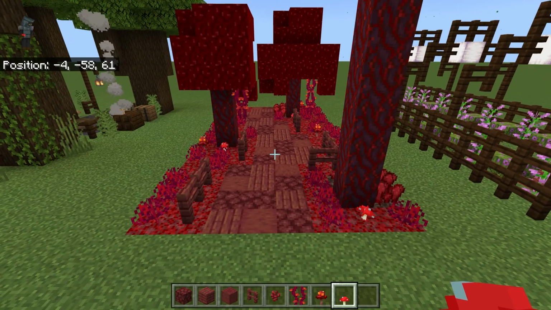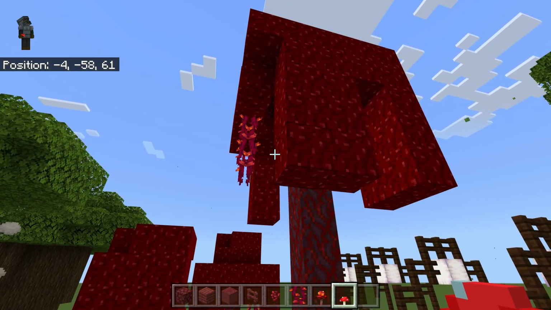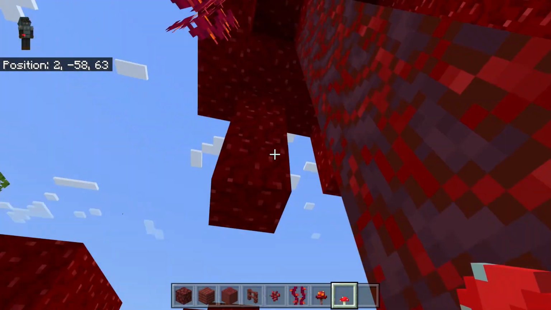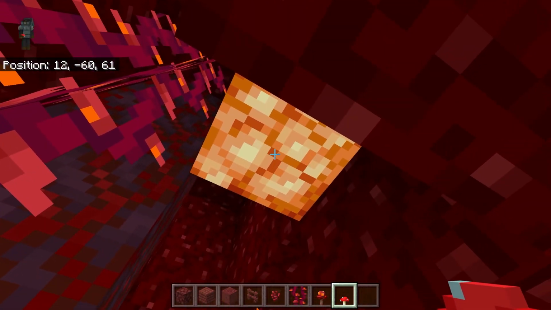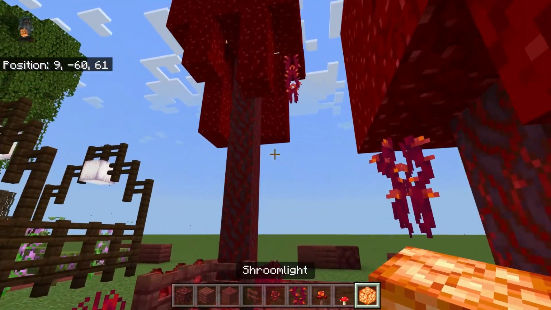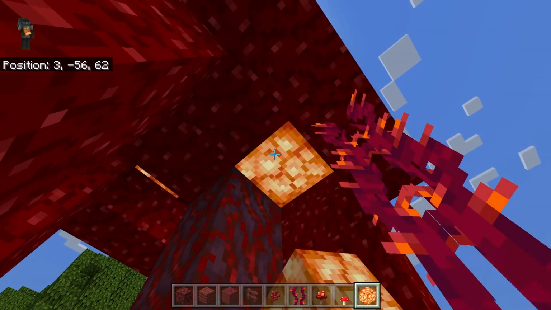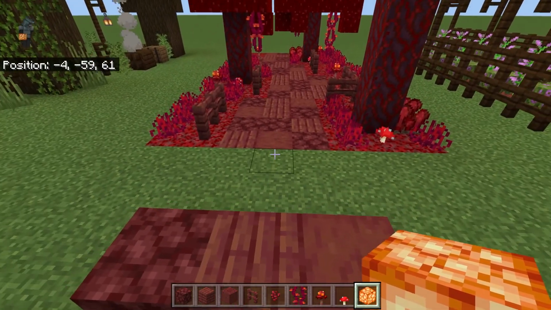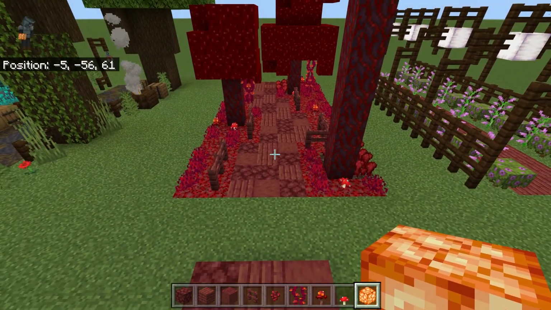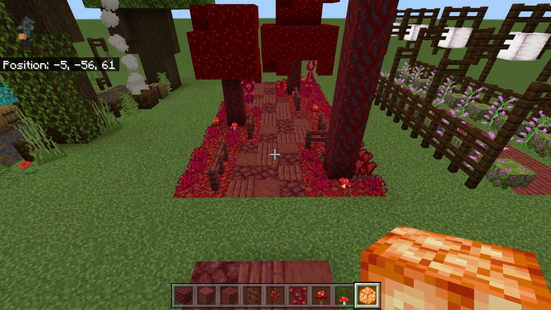Again, you could add some lighting in there. Usually they generate with, well, that one didn't. They generate with shroom lights up inside of them. So you could put a shroom light, like this one didn't. Oh, I guess it did. Put a shroom light up in there. And that's that one. Let's go on to the next one.